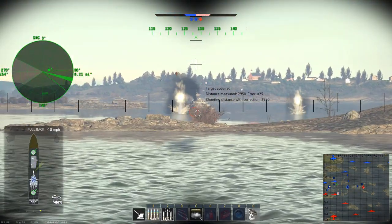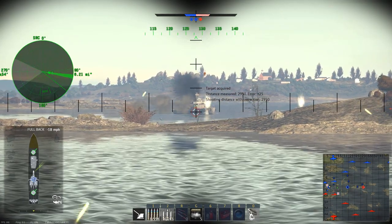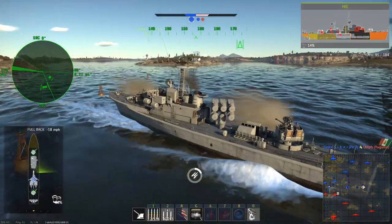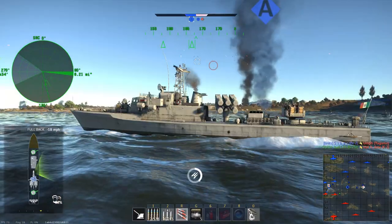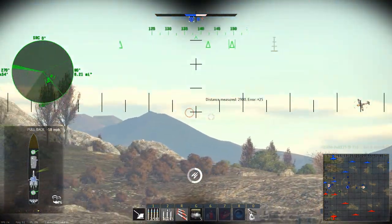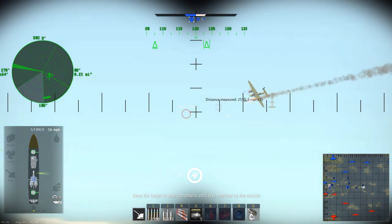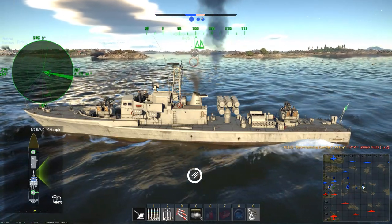There seems to be a TU-2 coming in — quite a dangerous vehicle — and there's the K-2 I mentioned previously. I fire some shots at the K-2; he's not too far away and going quite slow, so aiming the 40mms accurately is not really a problem. I was hoping to kill him, but I see what seem to be 1,000-pound bombs flying in his direction and decide it's not going to be my kill, so I go with the assist. Back in the point, reloading the Sea Killers — as soon as I get a missile I'm scanning for air targets. I decide the TU-2 is probably the best target: quite a predictable flight course and relatively high up, not a huge chance of him escaping the missile. And that is another air kill quite easily on a fairly large aircraft.